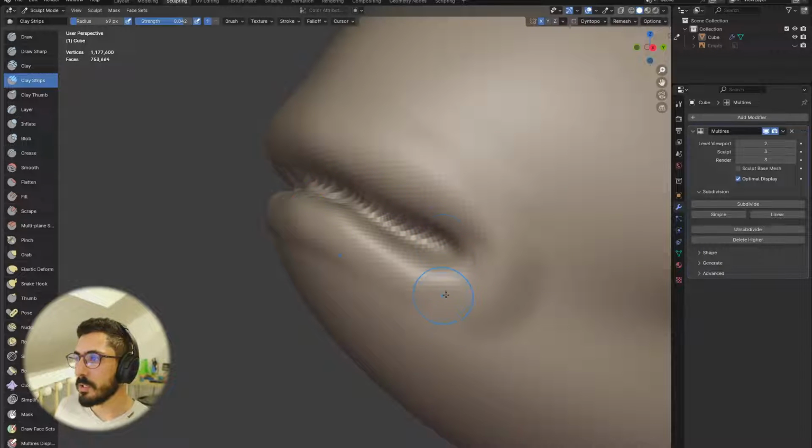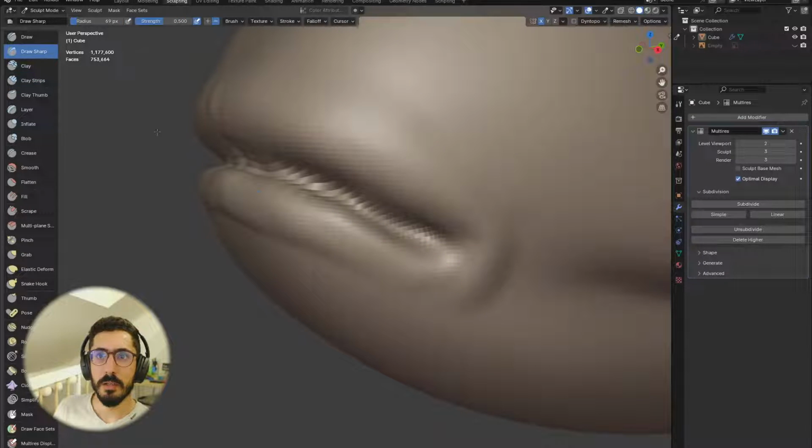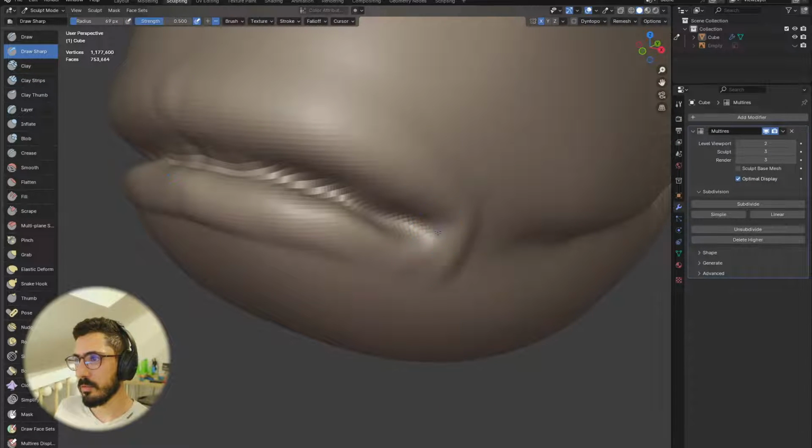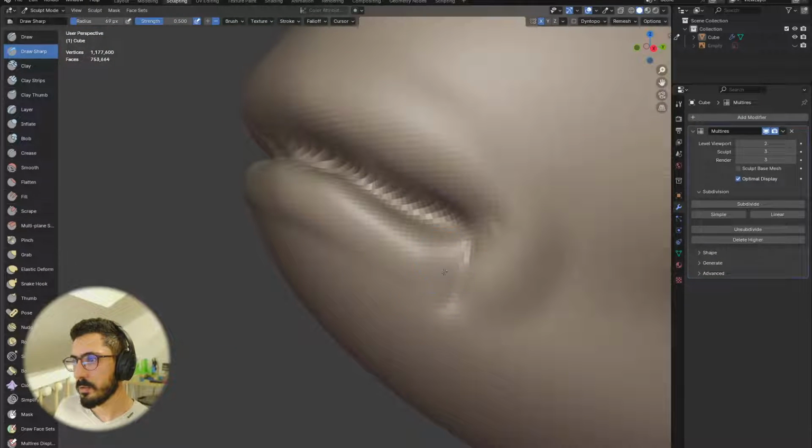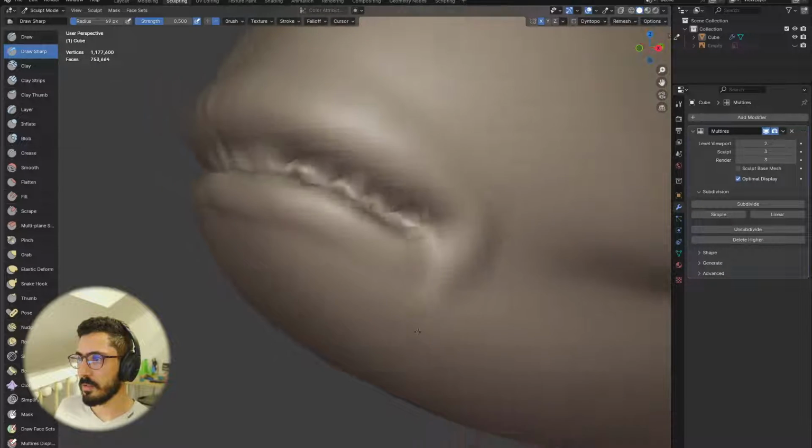So I need to make it look as if this upper lip is above this one now. Let's try this. Something like that.